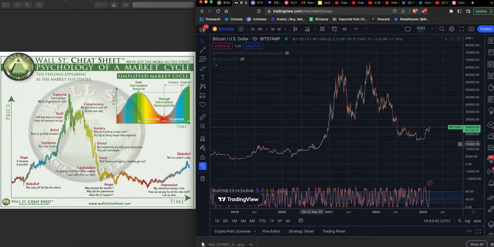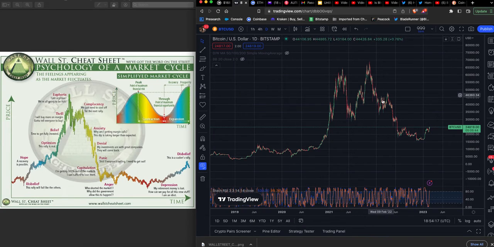So we have a meteoric rise. We have the crash, boom, and then we have our second top. But in this case, the second top actually went above this first top. So it really fooled a lot of people because it wasn't our standard blow off top psychology of a market cycle. It was a little different, almost a reverse, right? So this was the high of around 64,000, but then we also went up to almost 69,000, right?